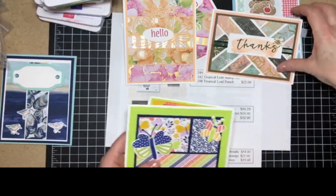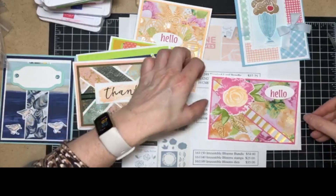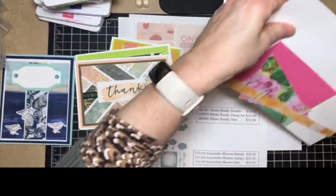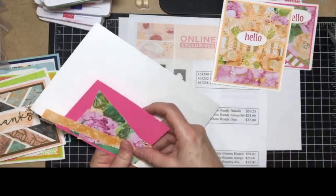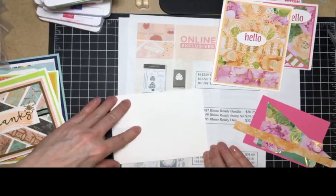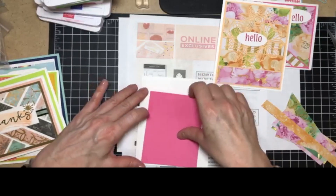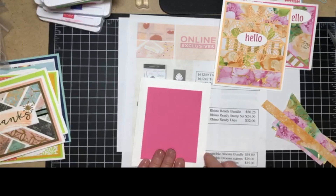The key to this whole thing is to figure out what size you want your layer to be. For example, with this one, I had a piece that is 5¼ by 4 inches, and that takes up the whole front of the card. Same thing with this one - I did that with the pale papaya. But I've got some more scraps of this beautiful artistic impressions paper. This paper retired last year, but I have tons and tons of scraps. So I have a piece of white cardstock that I'm going to fold, and that will be my card base - a regular 5½ by 4¼. What I did was I cut this and left a half-inch margin on each side. So I took the 5½ and cut it down by one inch - that's 4½. And then the 4¼ and cut it down by one inch - so that's 3¼.